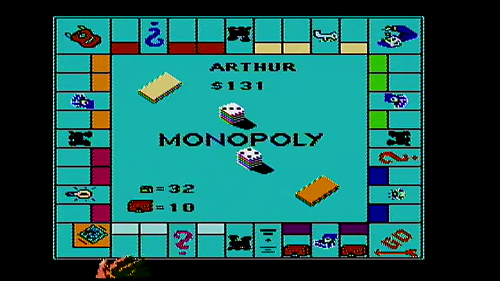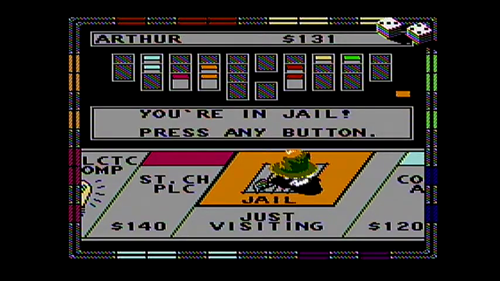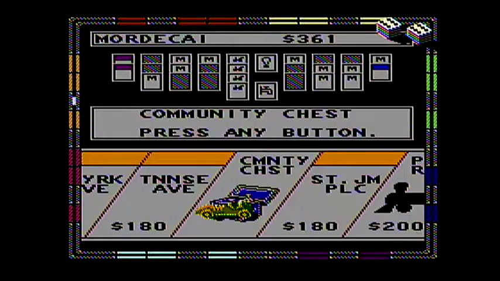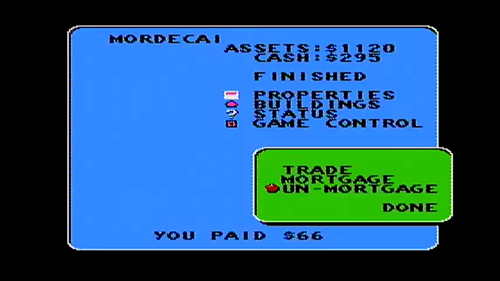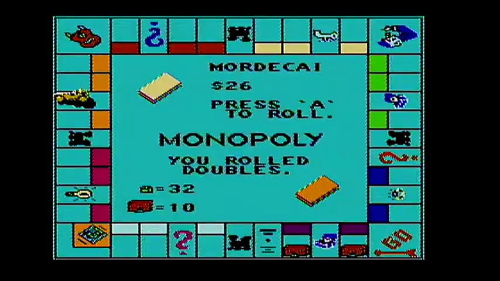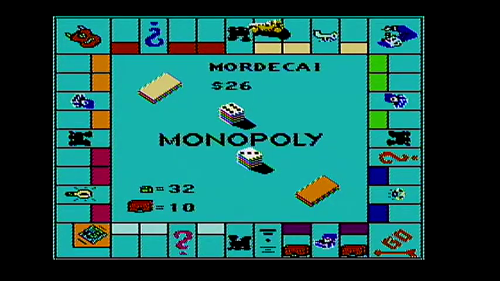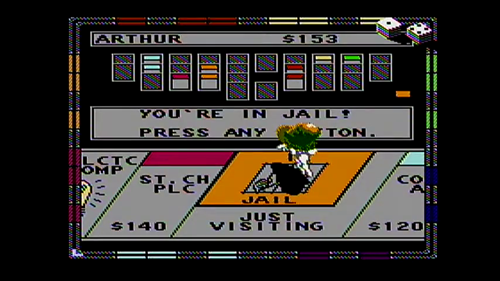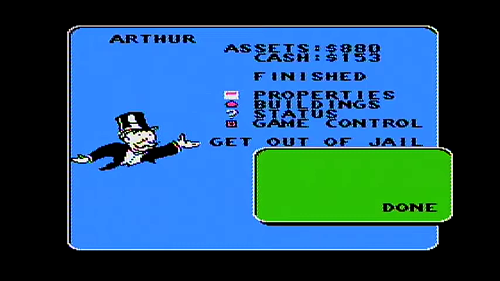So, wow, I actually may end up... Arthur does not have a lot of properties. I may end up ending the game. I mean, I won't have unmortgaged all the properties, and Park Place will bring that back. There is a chance I could end the game in debt. However unlikely, but it's still possible.